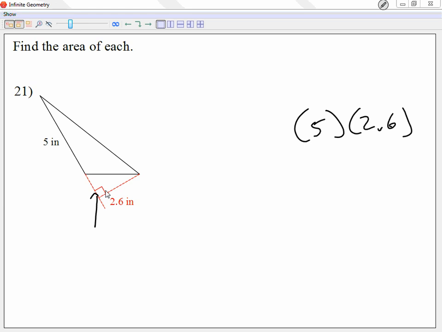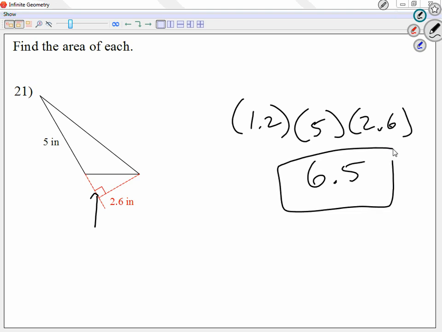The 90-degree angle could be outside of the triangle, it could be inside the triangle, or it could be even at a corner. It doesn't matter where they are, just multiply those 2. And then on the triangle, multiply this by half. Or if you're using a calculator, divide it by 2. So you said what? 6.5. Thank you.